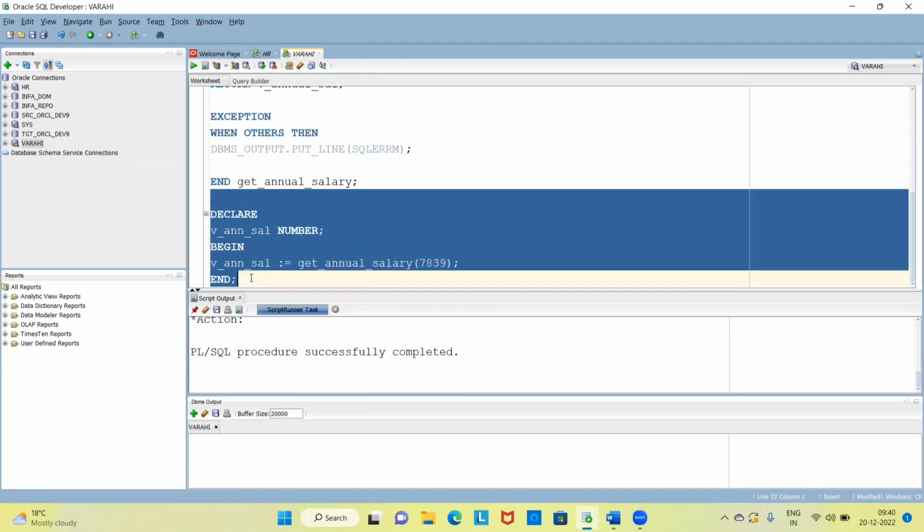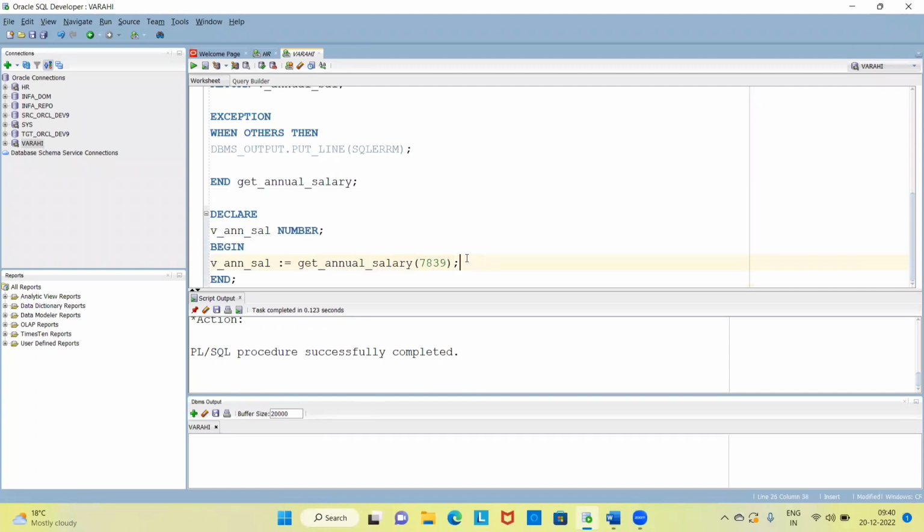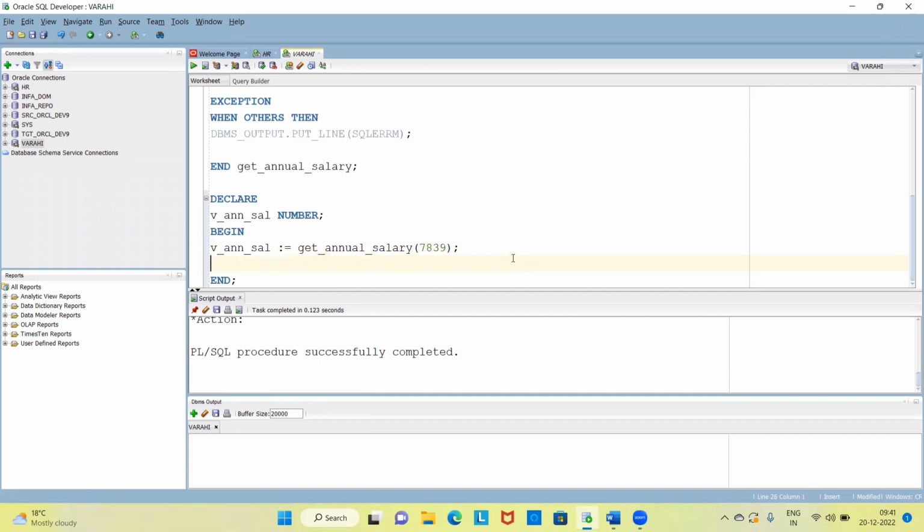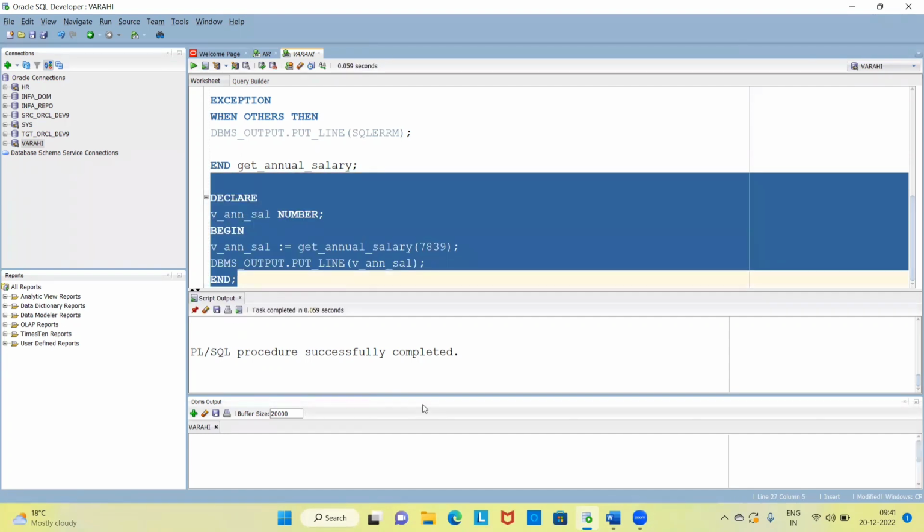Later on we'll see. Now see, successfully completed, but of course it's not printing anything because you have to write dbms_output again here. Okay, if you write here, that is not working. So I'm writing now here dbms_output.put_line. Okay, and now my final output is here in this variable. I just want to print that. Okay, so let me execute this now. Successfully completed again. So what happened? It is printing, not printing. Give me a second.